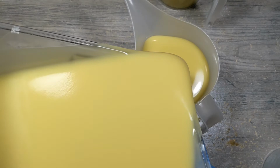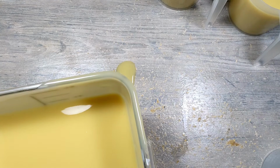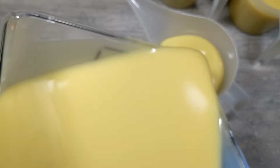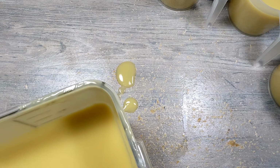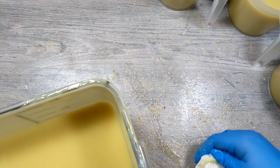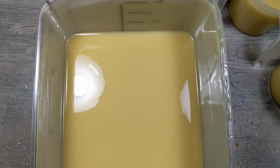Don't pour it too high in these pitchers, because when you start adding stuff and try to mix them, it will spill out. So just be aware of your container sizes and whatnot. All right, that is good. I guess I'll use this paper towel I just shoved over here. Okay, I'll throw this in my trash bag.